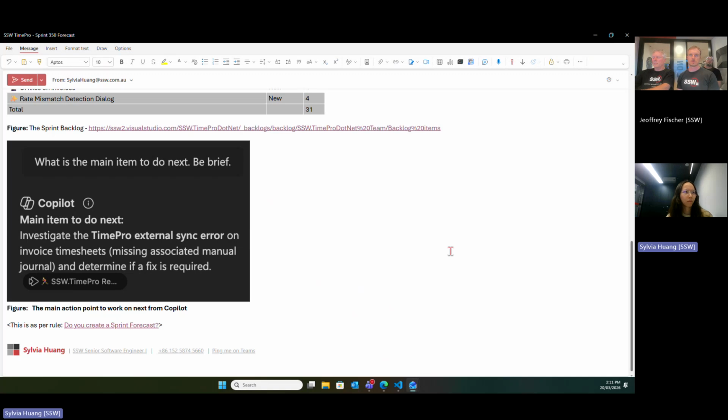And I think this one doesn't capture our sprint goal, but it's still kind of accurate because that's something we want to fix, right? What do you think, Jeffrey? Can you read it out loud? Oh, sorry, should I do it? Okay, I'll do it. So we asked what is the main item to do next? Be brief. And it told us that it was to investigate the TimePro external sync error on invoice timesheets and determine if a fix is required.